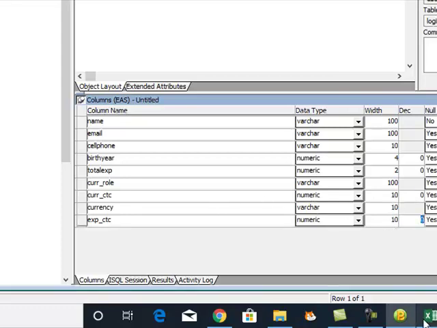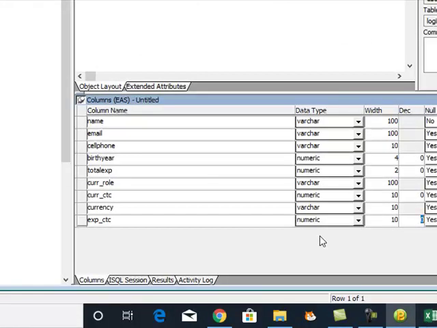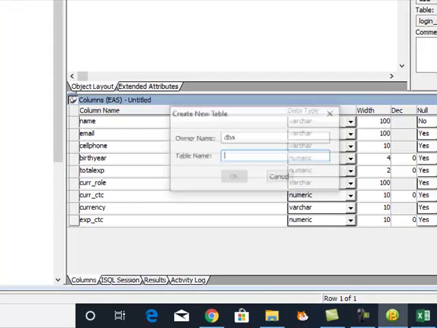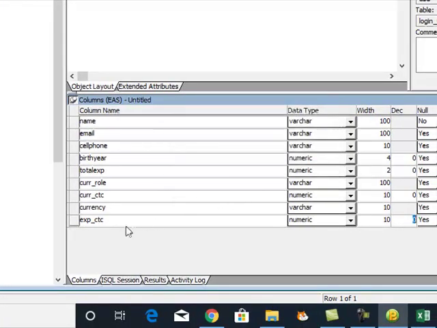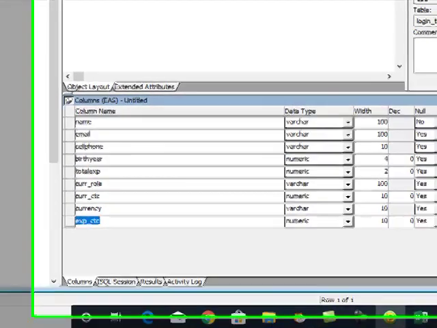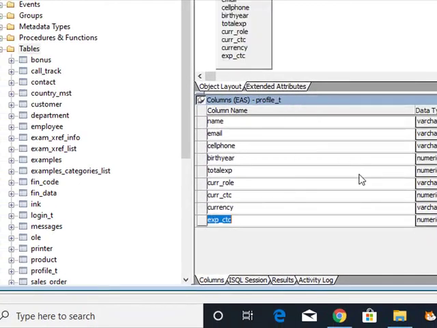What all columns are there? That's it, we can add more later. Let's save this information. The table name will be PROFILE, profile underscore P.